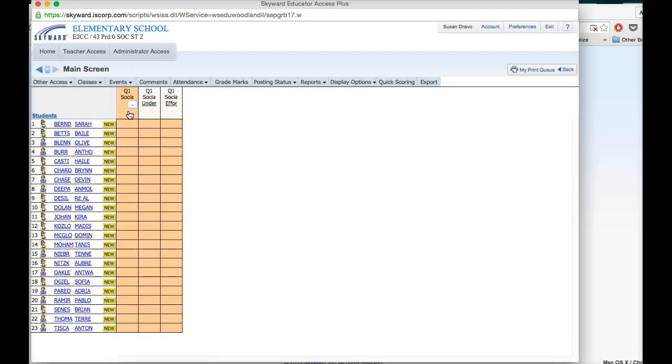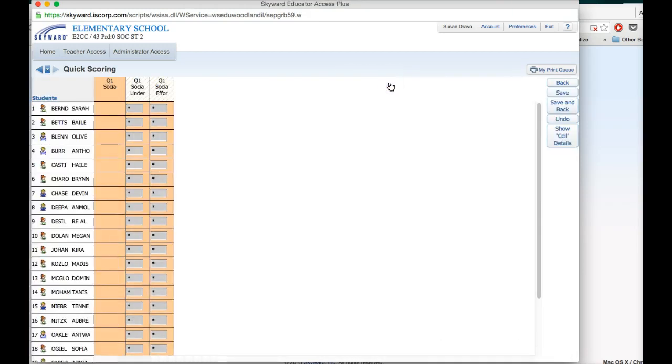So social studies has 2 standards, and remember you can hover right underneath them to remind you what they are: understanding concepts for grade period in quarter 1, or their social skill effort. Okay, so if I say understanding the concepts for everyone, again, remember I can go to my quick scoring. I can click once.